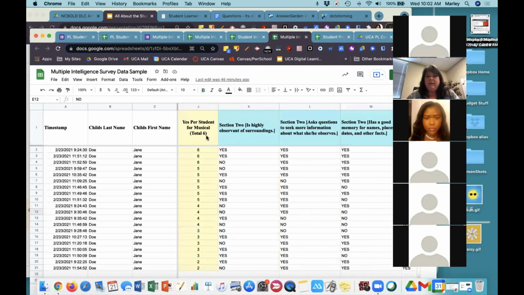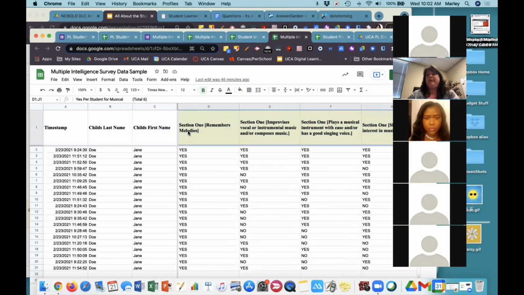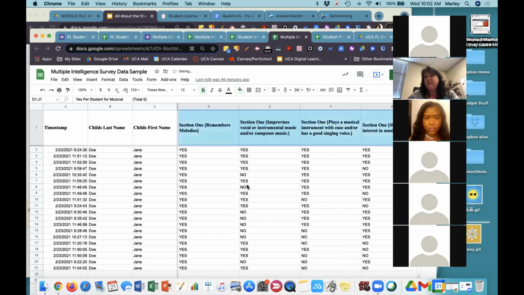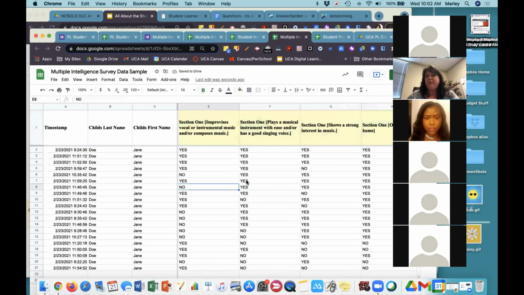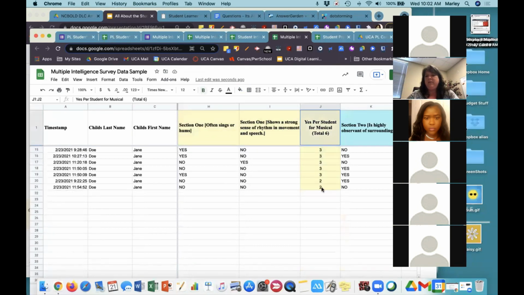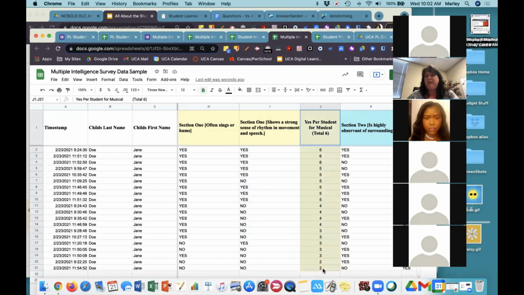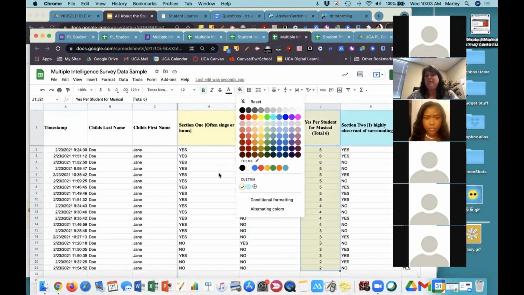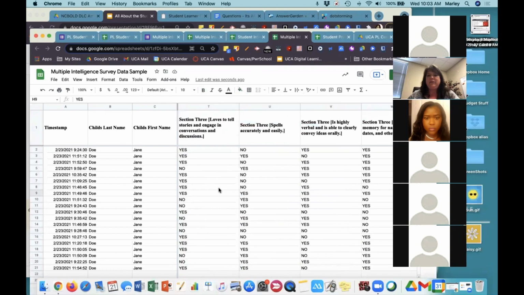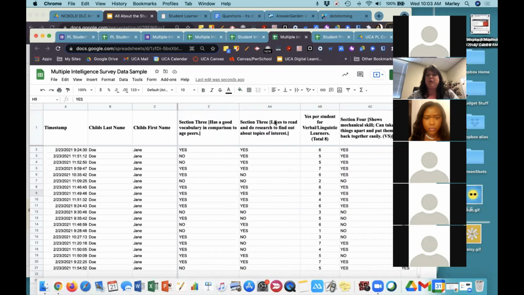So I selected the ones that were specific to the music, and I just used my little fill color tool and selected the color that I wanted. I could change it to blue, or I can go back up here and change it back to the yellow. I liked yellow for this one. Also for this particular spreadsheet, I did this column as well, so I wanted these to be yellow as well. So I clicked my little paint bucket and selected the color I needed. I did teal for these, and I think this particular one, section 3, I did purple.